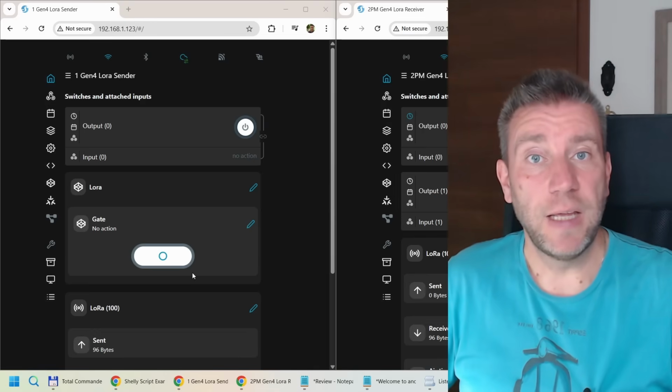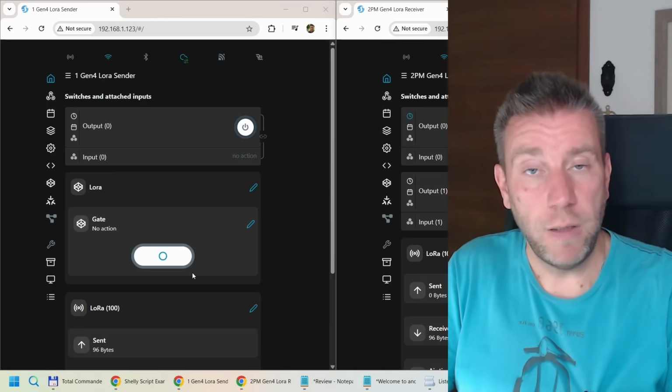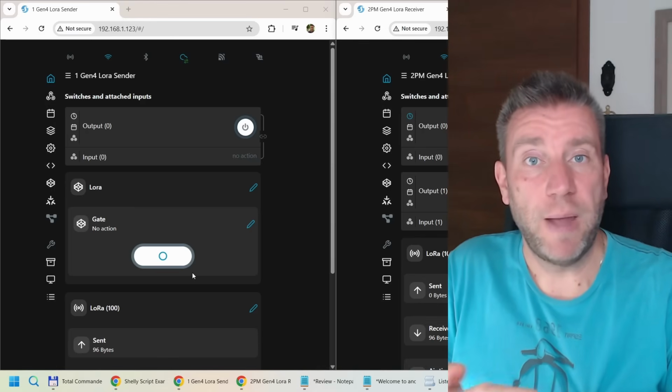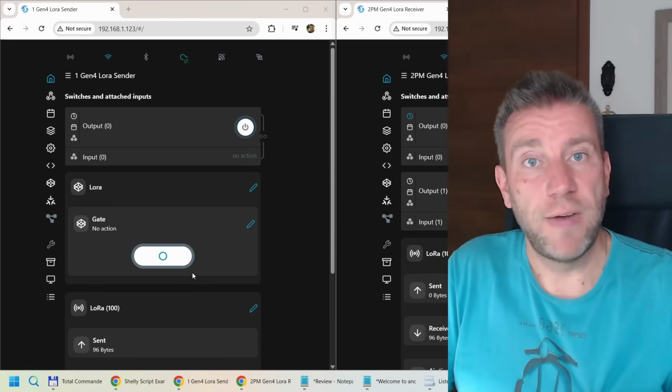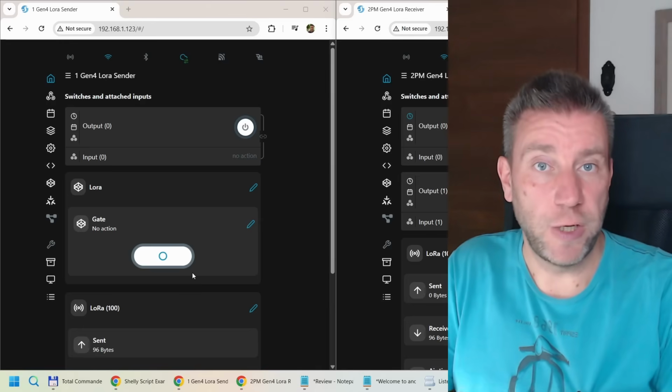And this information is going to go into the Shelly 1, because that's where the virtual button is configured. Then it's going to capture the information that the button is pressed. It's going to send a message over another device to LoRa, and that message is going to be received, and that's going to trigger the output.